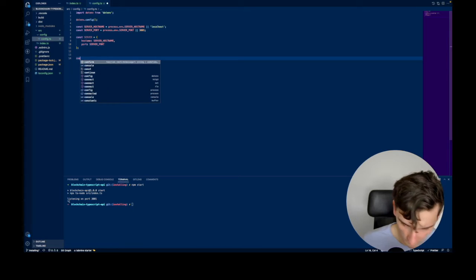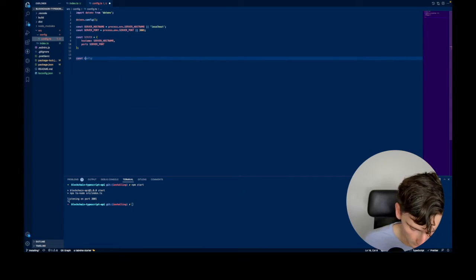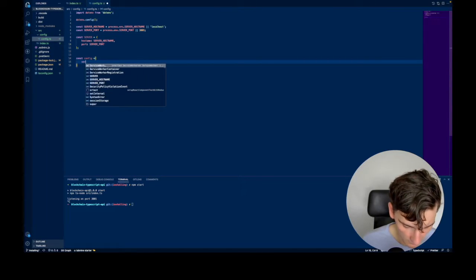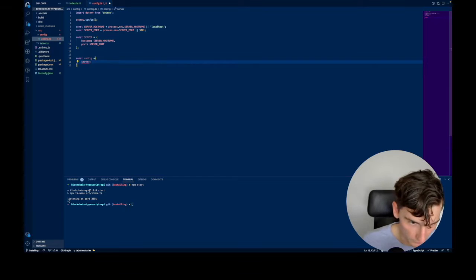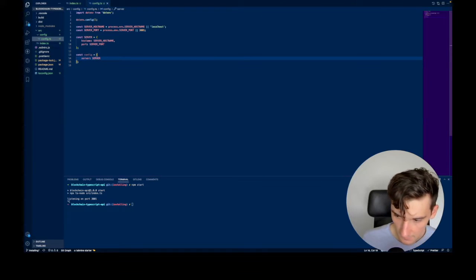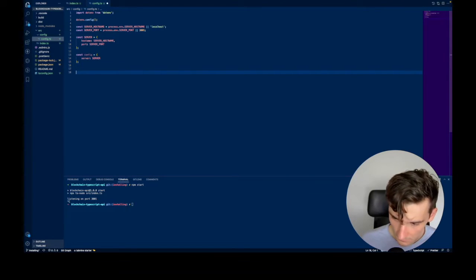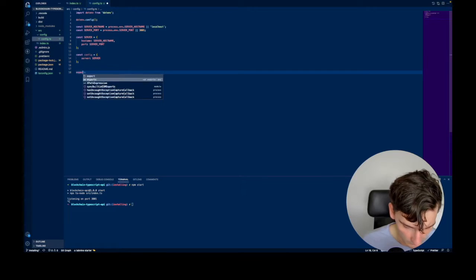This configuration will also include the object config, and this object will include the server with the configuration of our previously declared server object. Config will be exported by default.